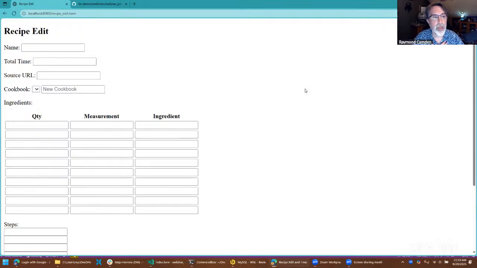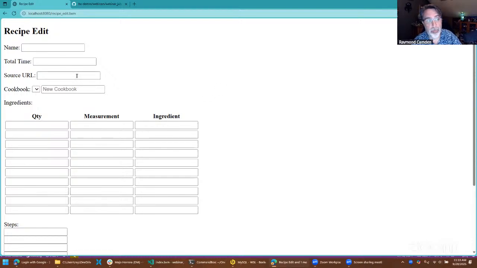But the data model that I had in my brain for recipes was a name and a total time, so I can know, hey, this is a long one, this is a short one. I baked some bread yesterday, and the total time for that is about 6 hours. It's really only about a half hour of work, but you have to wait for your dough to rise and stuff like that, etc.